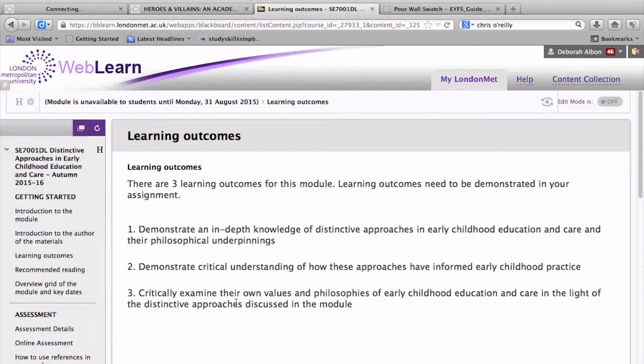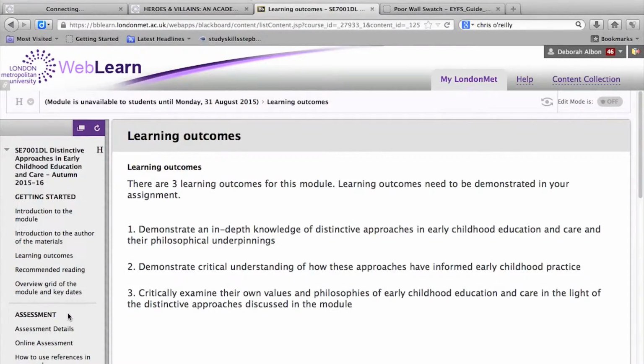But thirdly, with this third learning outcome, you're also going to be thinking about your own values and philosophies. Sometimes they might be a little bit at odds with what the general policy is, and perhaps you even work in a provision like Montessori, so you might hold those kinds of ideas very dear. And so you're going to be thinking about your own values in relation to the different ideas that you've been introduced to in the course. So when you do your reflective essay, all these 3 need to be there.